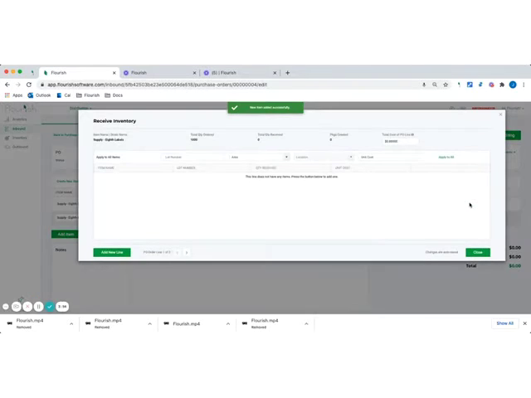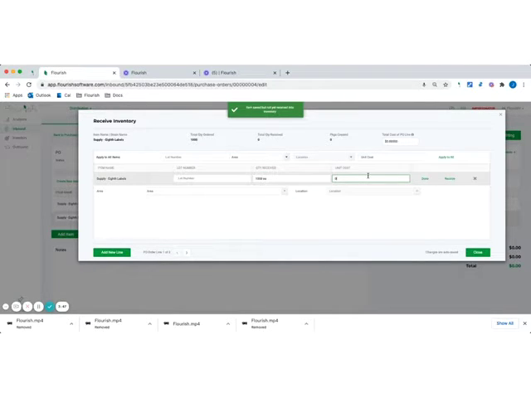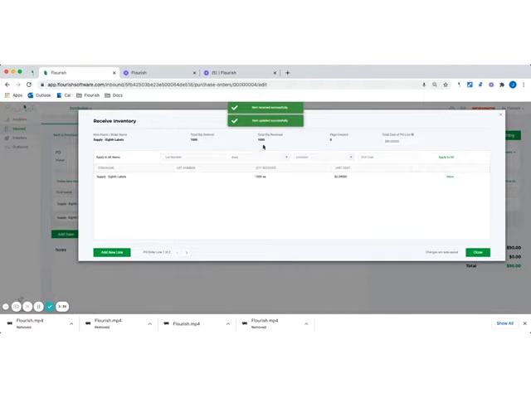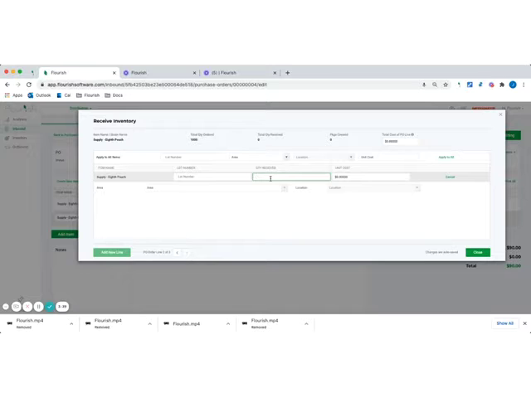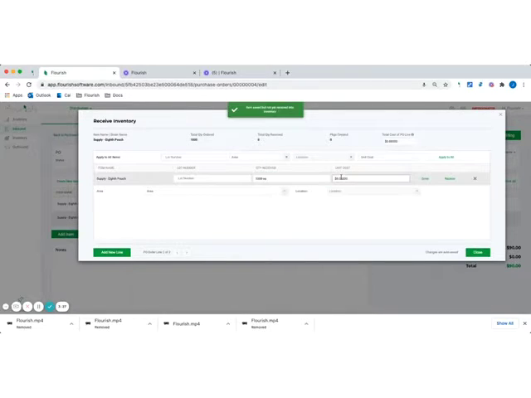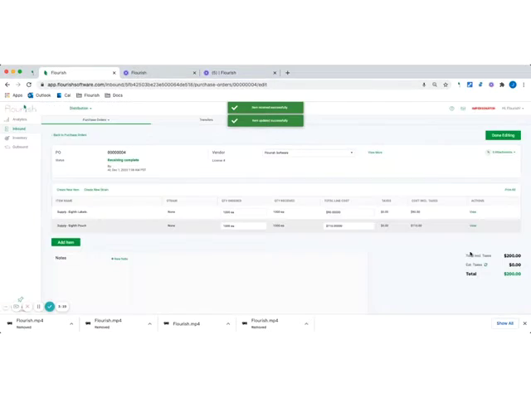Okay, let's just say I ordered 1,000 and I received it. So I'll click on the receive button and then I'll add a new line item. I'll indicate that I did receive 1,000 of it and the unit cost on this was 9 cents. I'll hit receive and then it will update the total quantity received here. I'll click on the right arrow to move on to the next item. I'll add this new line item here. I'll indicate that I received 1,000 of this as well, and the cost was, say, 11 cents. I'll hit receive, and then I'll close this.